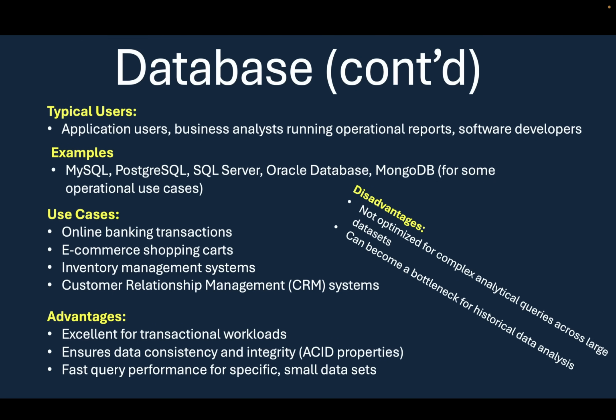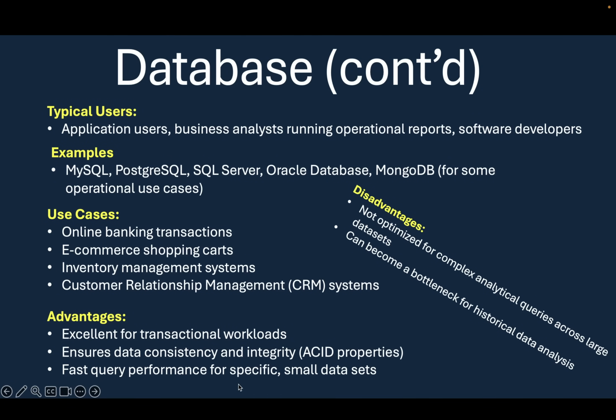A database does pretty well when it comes to ensuring data consistency and integrity between your tables. And also, we didn't mention earlier about normalization. This is where your tables are related. You have different tables holding similar data. If you want to ensure consistency across all of these tables, you can put constraints and foreign key relationships. So that's where a database excels, okay?